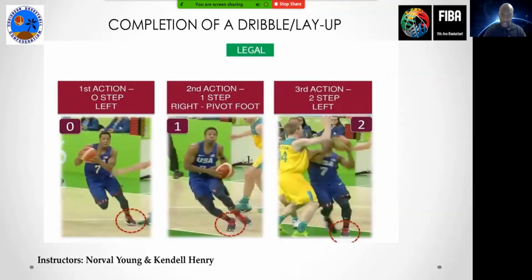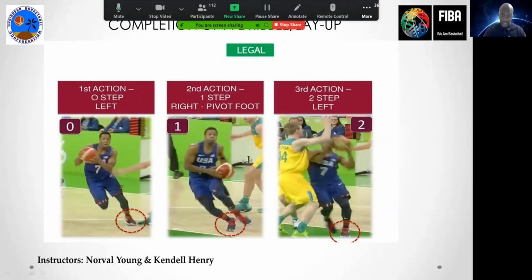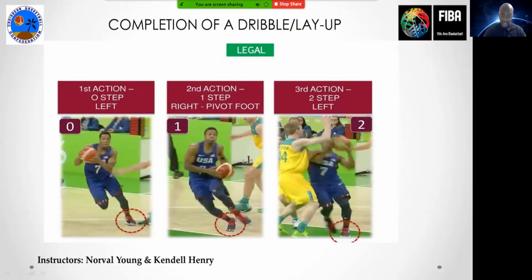And again, here's an example. Player blue 7 receives the ball in motion or off the dribble, or he's completing a dribble and he's not going for a layup. So dribble ends, ball is gathered in both hands, left foot is on the floor. That's the 0. Next step would or should be with the right.